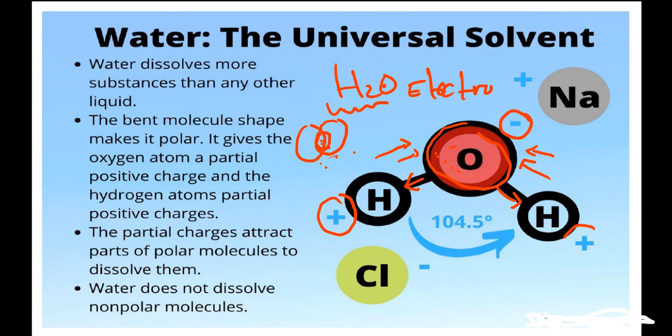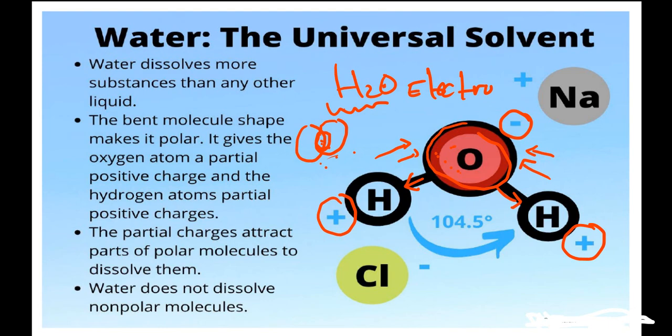Because of this nature of water, it has a positive side and a negative side. It will behave as a very good solvent to many substances. That's why water is a universal solvent. I wrote the notes here for you. These notes are there on Drive, so you can check them out, but I've explained the basics of what this means here.